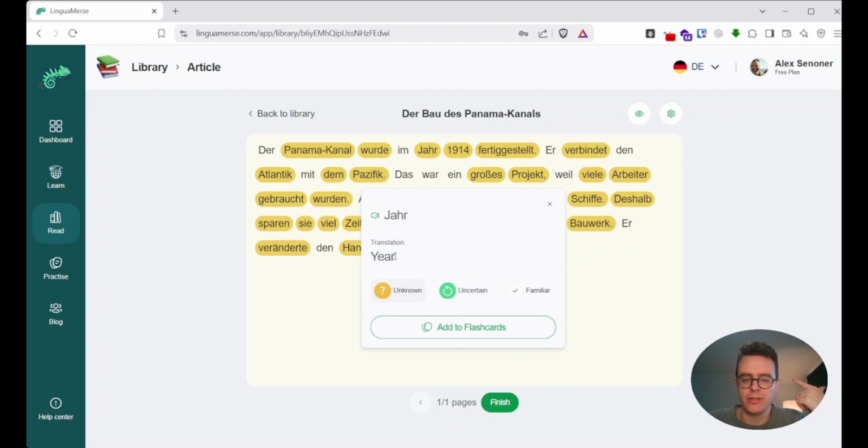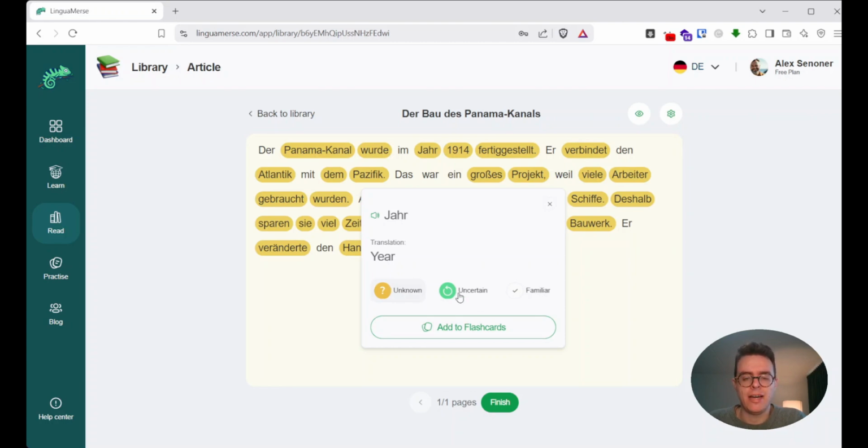It means year. So the translation is year. Now I can choose, do I know this word? If I'm sure that I know this word, I don't need to practice it again. I can select this word to be familiar.